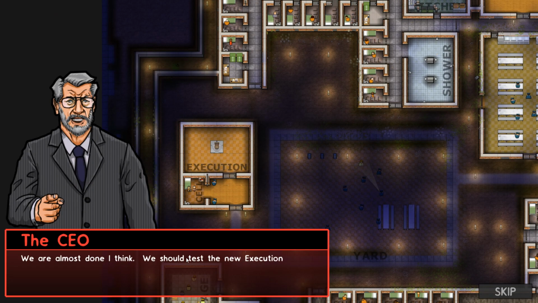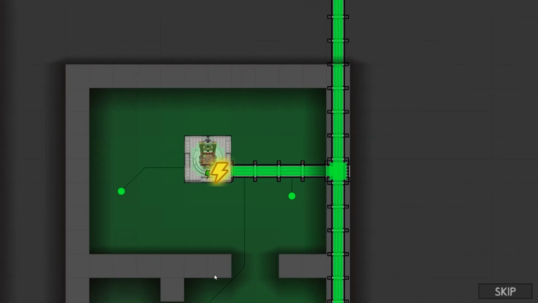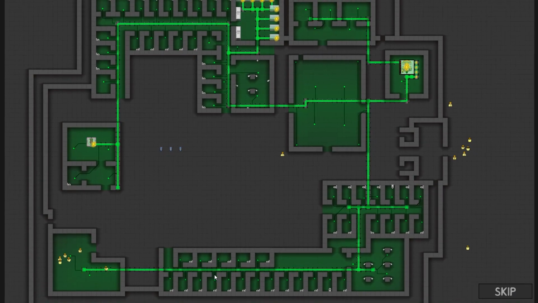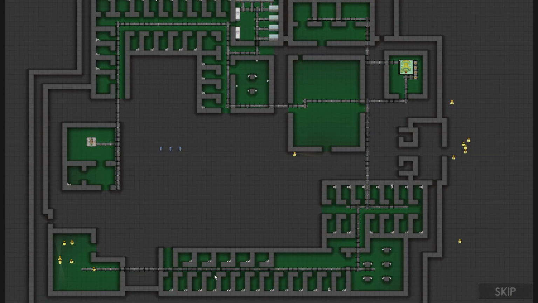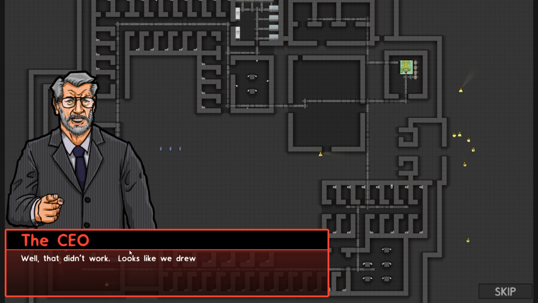We're almost done, I think. We should test the new execution room at least once before we try to use it. I'm going to turn it on for a few seconds, make sure everything is okay. Of course, it's not going to be okay. Blew a fuse. Well, that didn't work.